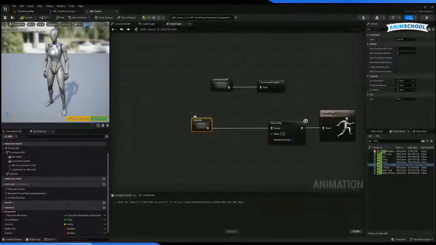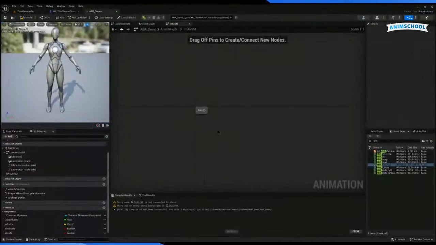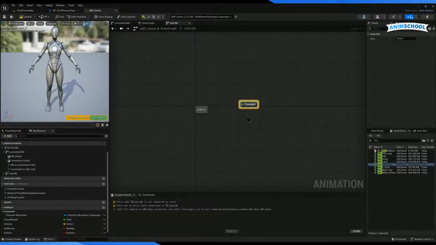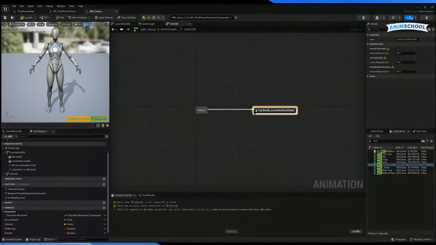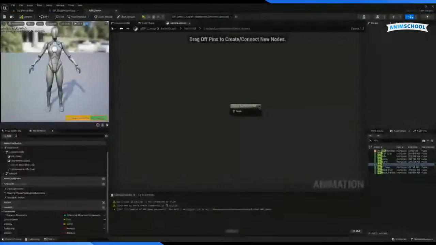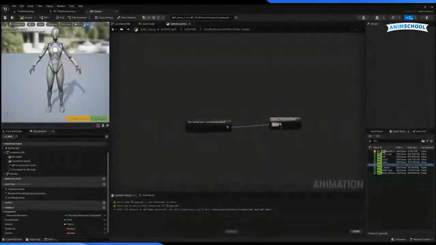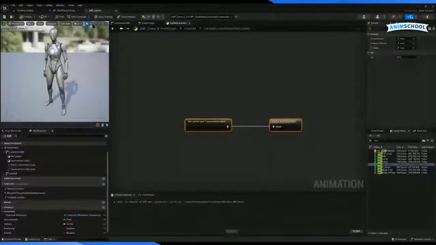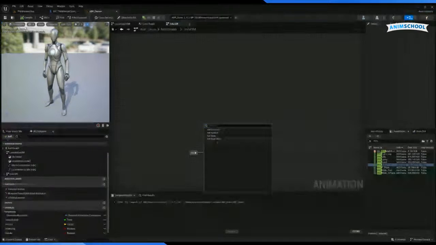One reason I'm labeling things like SM and B like that is to avoid any name clashes. All right, so if we just go in here, let's create a state. I'm just going to call this my cached locomotion state. And inside here, I'm just going to reference that cached animation. So I've got locomotion cached. Basically with this setup, nothing would happen. But now let's set up our jump and in-air transitions.